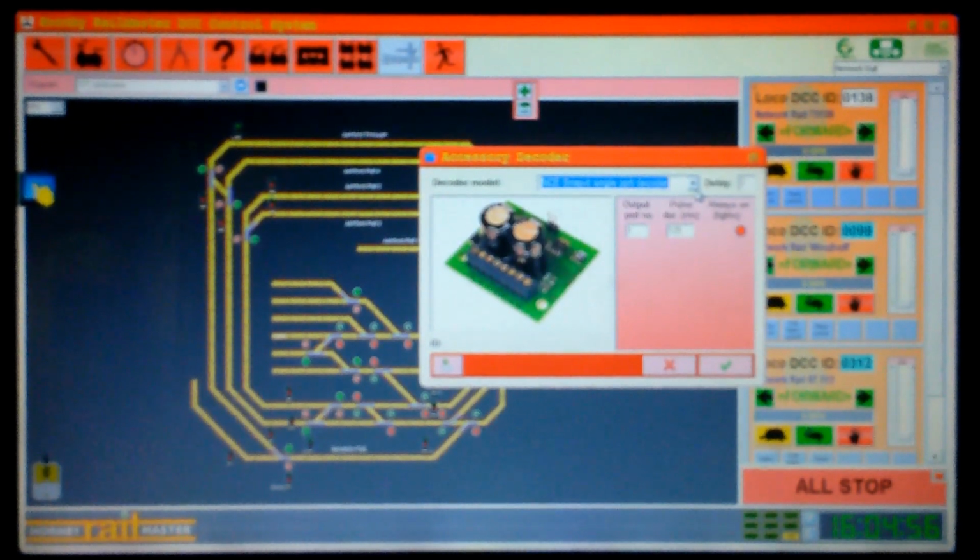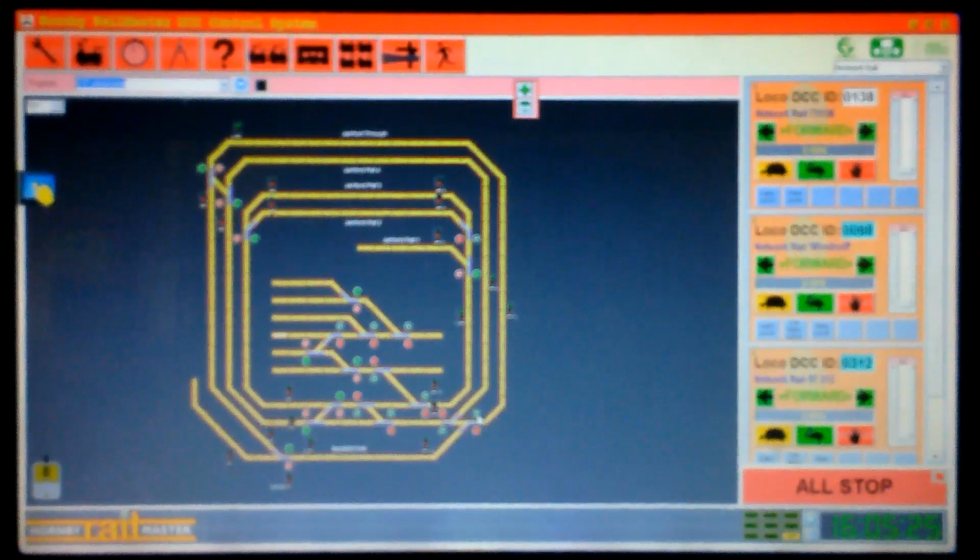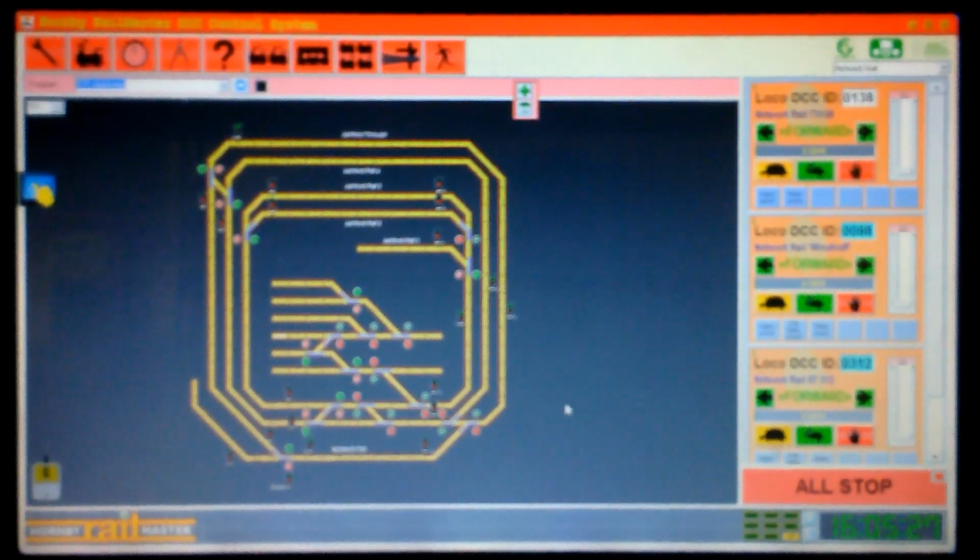So this is the one I've used here, which is the NCE Snap-It single port decoder, which I had to use for every single port on the DCC Concepts accessories decoder. So I've then added in those for all of the points on the layout, which is how I've also connected in the point motors are connected to other point motors, such as these crossovers down here. Both of those are connected in just the one accessory decoder port, which then obviously saves the money, because they can become quite expensive with a lot of them all together.